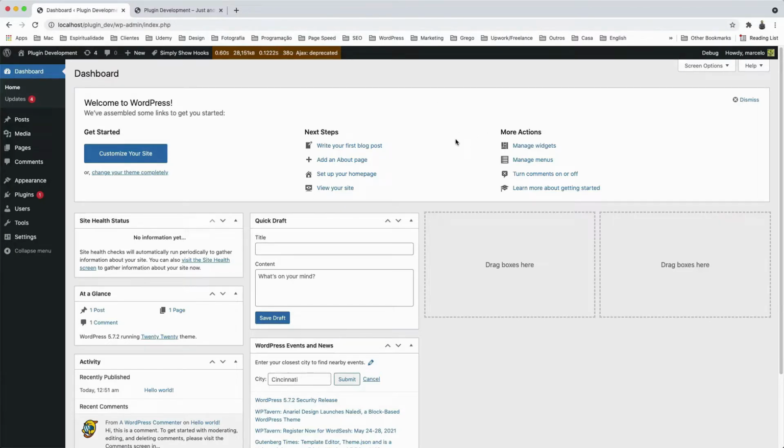But if you don't, or if you do but want to know a little bit more, then stick around for the next 3 lessons. Well, hooks are nothing more than specific locations within the WordPress code where it will let you execute an additional piece of code, a function, let's say, or modify existing content. They are part of the magic of WordPress in the sense that they allow you to make WordPress behave in a different way than it was meant to behave.